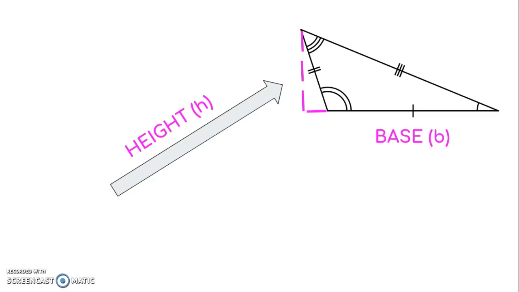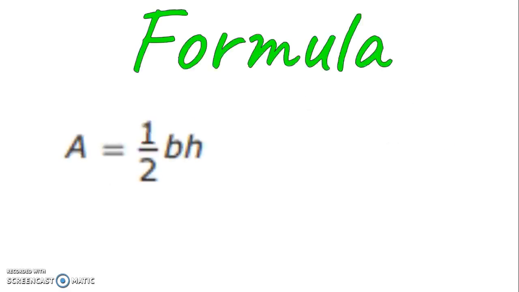Okay? You move into an empty apartment, an empty house, you have a certain amount of space, which means you can put a certain amount of furniture there, which means you can have a certain amount of things in that area. So the formula for the area of a triangle is area equals 1/2 base height, which means 1/2 times base times the height. But I'm not really a fan of that formula.